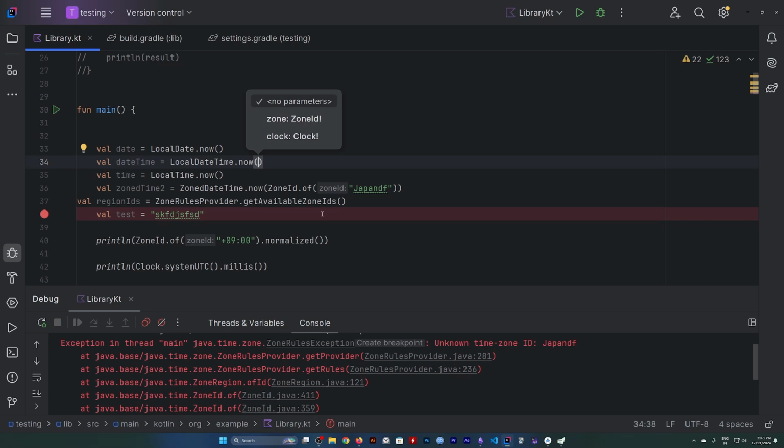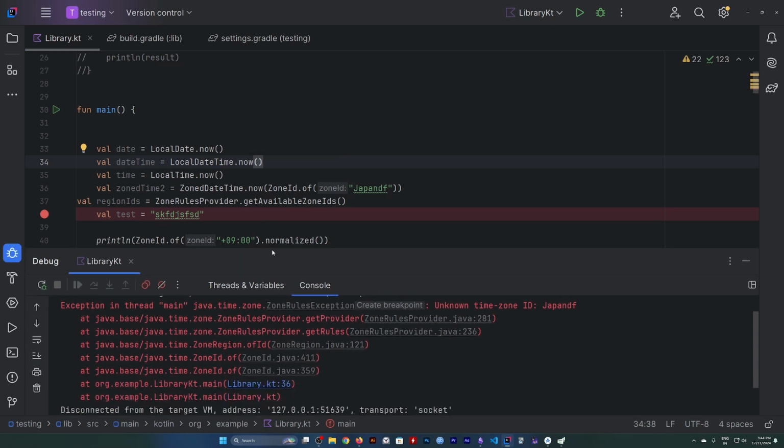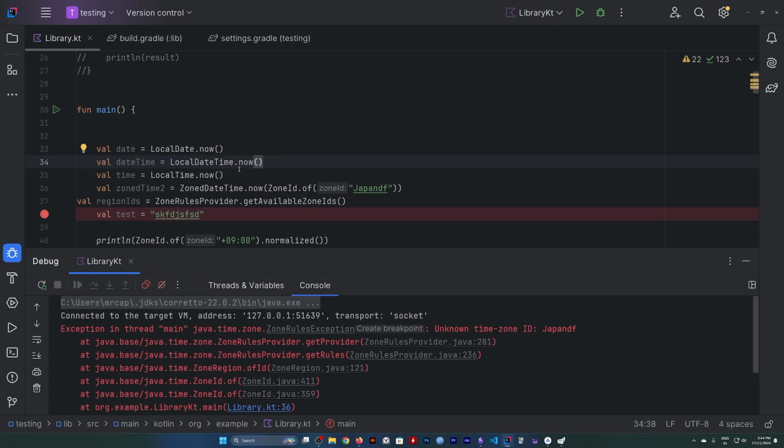So this is just to get the local date based on the offset values. When you call the now method, it uses the region you have set inside the settings of your operating system. I probably have set the region to India, so that's why it's using India. If I had set it to something else, it would probably use that when we call the now method. If you want to override this behavior, you can pass the offset values or region IDs.